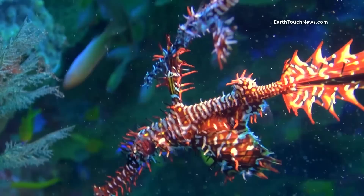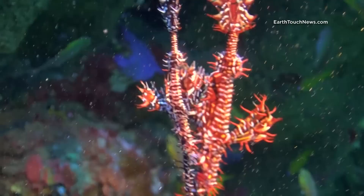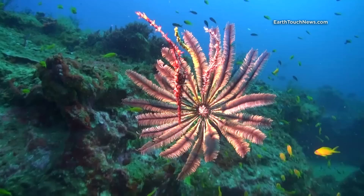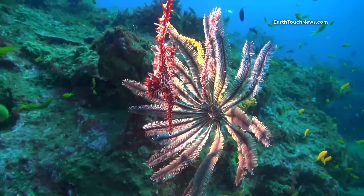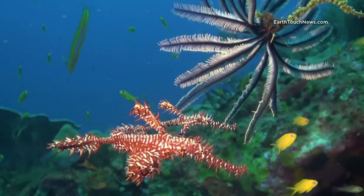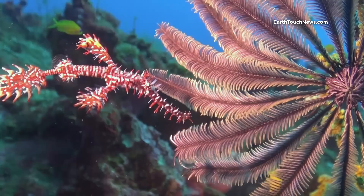They have a mating season during which they bond in pairs and stay together until the young ones hatch. This particular pair appeared on the reef out of nowhere and stayed in the very same spot for about three weeks, hovering around a feather star attached to the end of a black whip coral the whole time, allowing a multitude of recreational divers to come and have a close look at this very rare animal. After this long viewing spectacle that gave so many of us a smile, they simply disappeared, never to be found again.